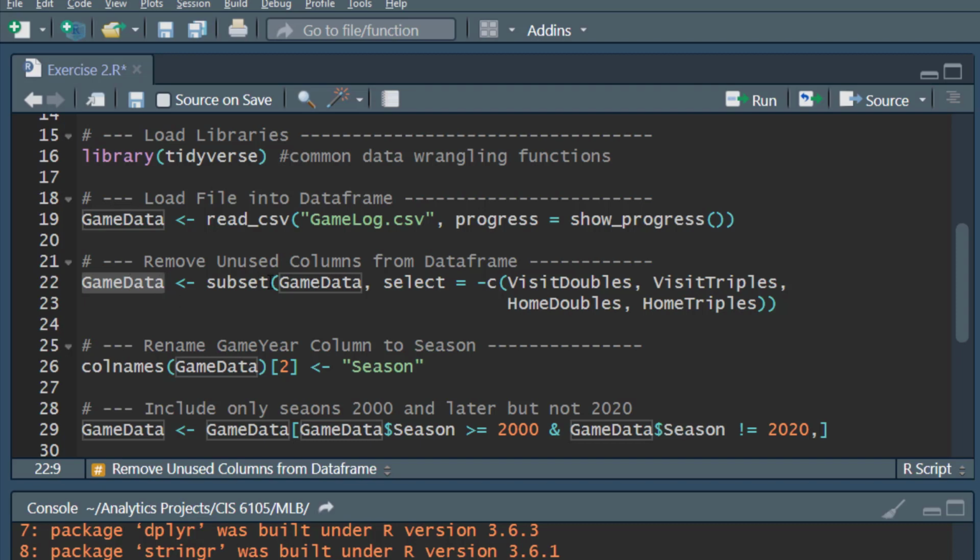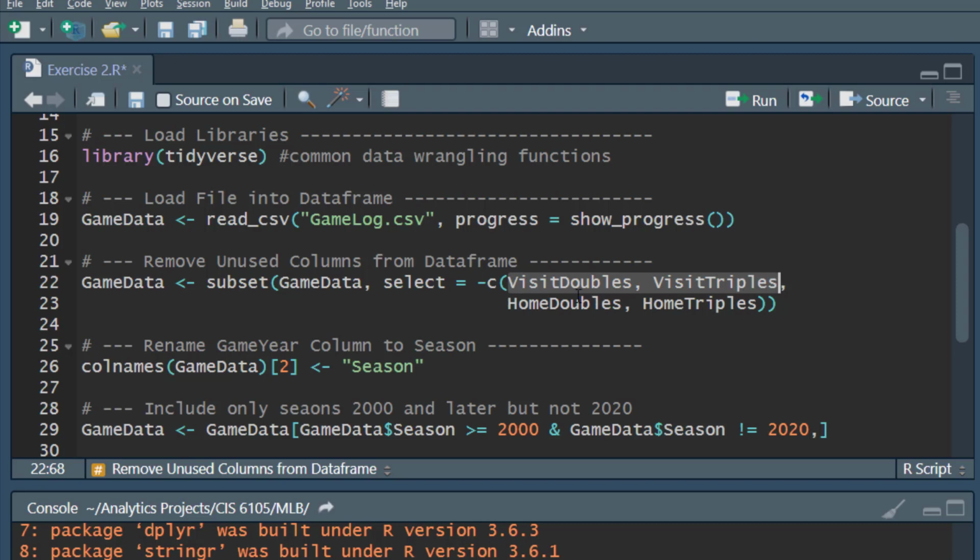I'm going to do that by using the select equals argument. And this -c indicates that we're going to take all the data but subtract the following columns. C represents columns, so -c. And then in parentheses, we're identifying the 4 fields.